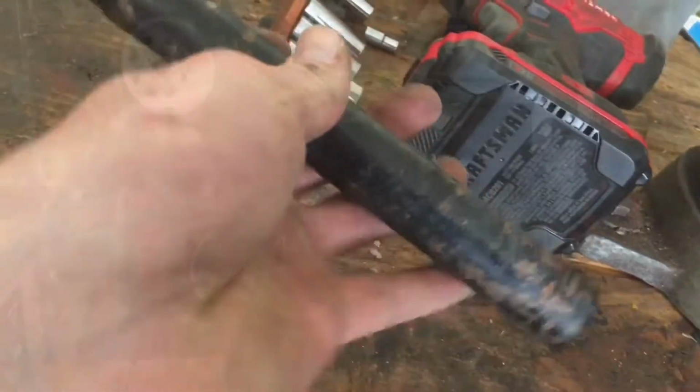All right, so I found an old bicycle seat post. It looks like it might work. Honestly, I have no idea. It's a little thick, but at least it'll be strong. So yeah, we're going to go ahead and fold the ends or just hammer them flat and see how it turns out.